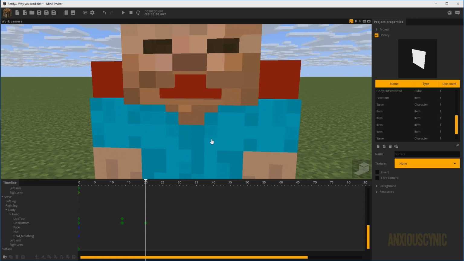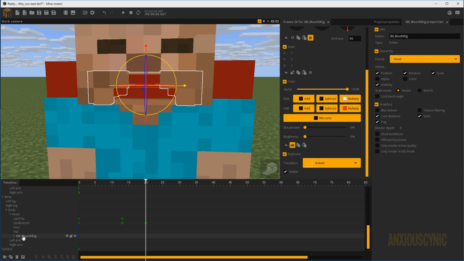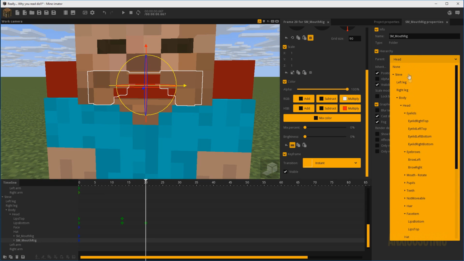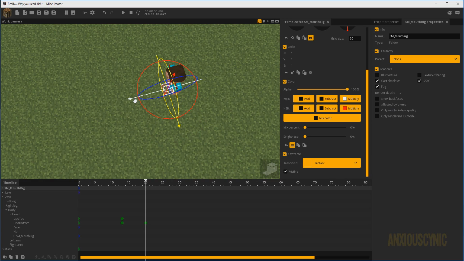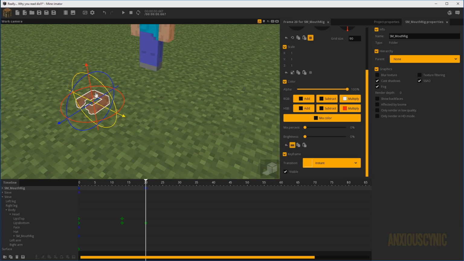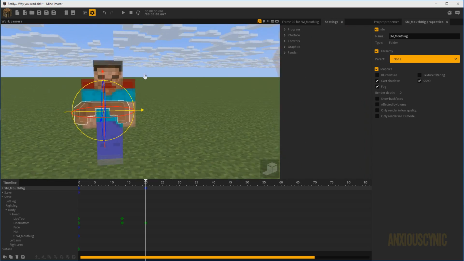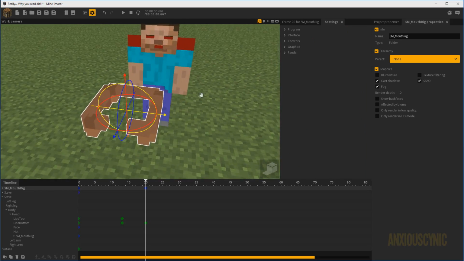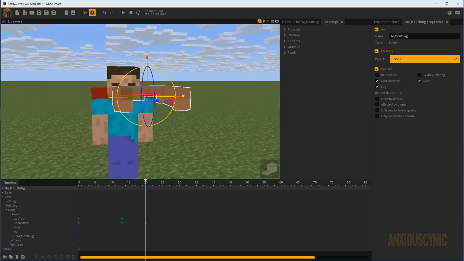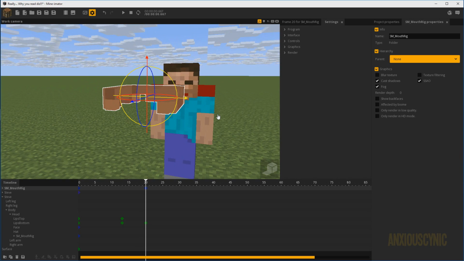So I'll be including this part right here. Let's go ahead and just duplicate it, and we're going to give it no parent whatsoever. And let's just bring it out so we can look at it. This part here is what I will be including with the rig. This is all you're going to get if you get the download in the description, and it'll be all set up for you.